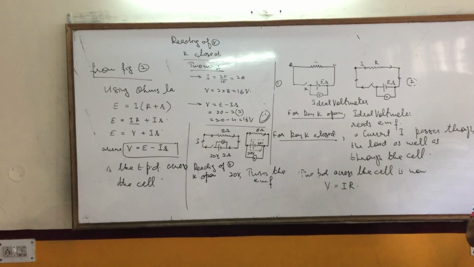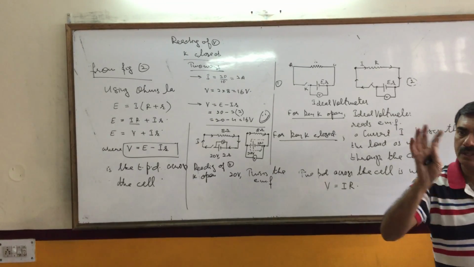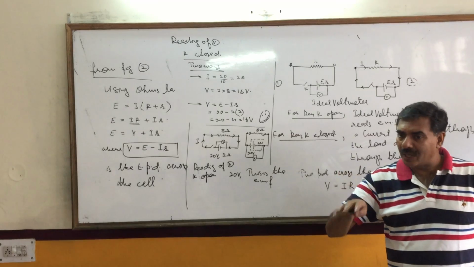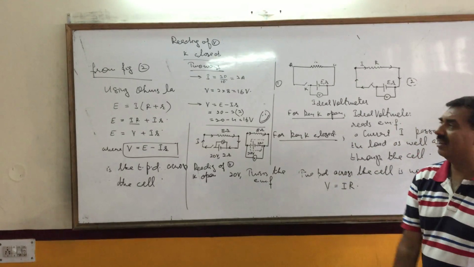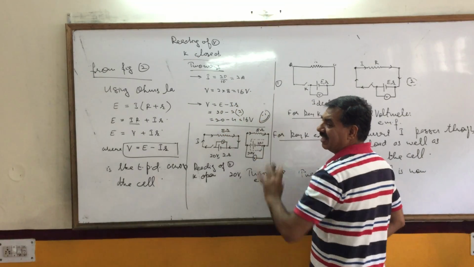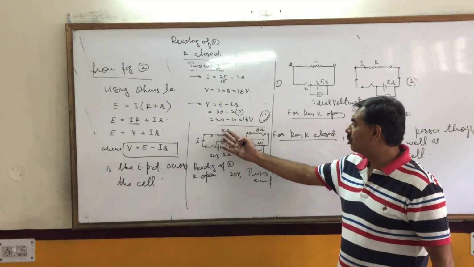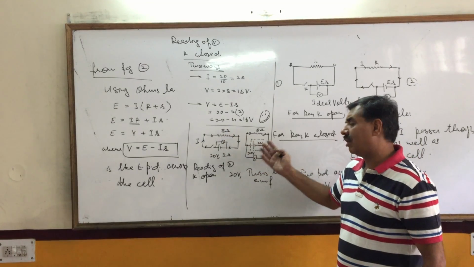Rahul, I into R is not the potential difference across the cell. That is I into बड़ा R. I into छोटा r is our lost volts. That is the energy that has to be consumed to pass a current through the cell. So चाहे आप I into बड़ा R कर लो, चाहे आप E minus I r कर लो, बात तो वही है. टोटल तो उतना ही होना चाहिए ना, 16 वोल्ट उसके क्रॉस ड्रॉप हो गया, 4 वोल्ट उसके क्रॉस हो गया.